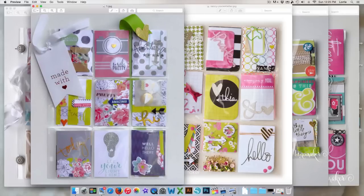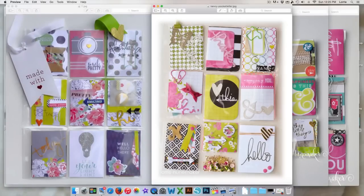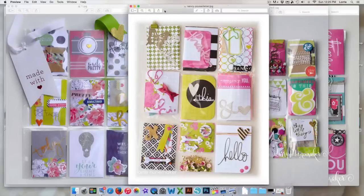The spool here was cut with the Cricut. That is actually an epoxy sticker. I didn't cut that one with Cricut. There's a lot of goodies behind this. I didn't take a picture of the back side. This is a door right here. I don't know if you can see that. That's cut out of silver glitter paper. That was cut: the butterfly, the thanks, the and sign. There's some things behind there.